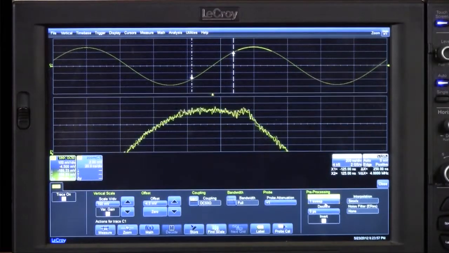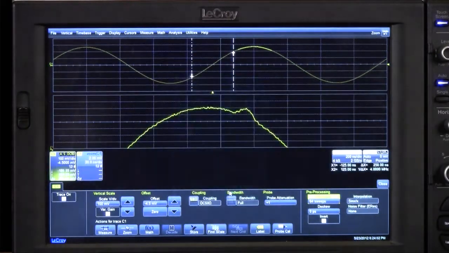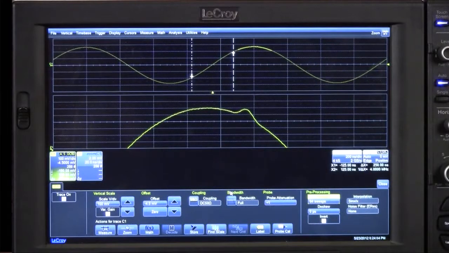To achieve higher dynamic range, what I'm going to do is turn on Averaging, and if I turn on Averaging equals 64, now you can see that the small pulse pops out, and I'd be able to measure it with a higher degree of accuracy.